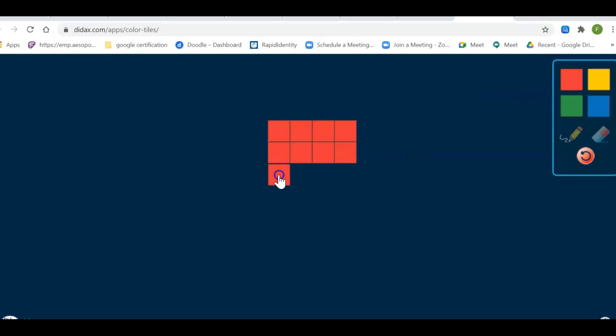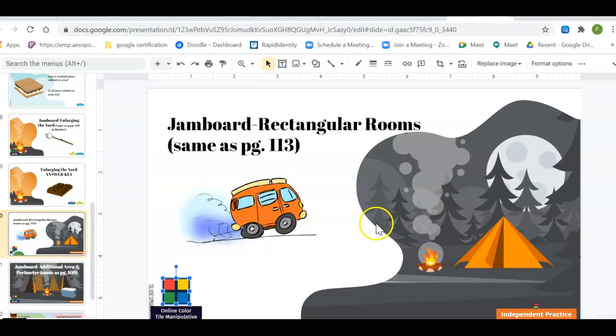And so I'm going to go ahead and finish out, make my 3 by 4. So this one has an area of 12. Okay, so 3 columns and 4 rows is what I have. So you can practice using this. And again, all you have to do is click on the online color tiles right here. And you can always come back to this, whichever Jamboard you're working on, you can use it to help you if need be.